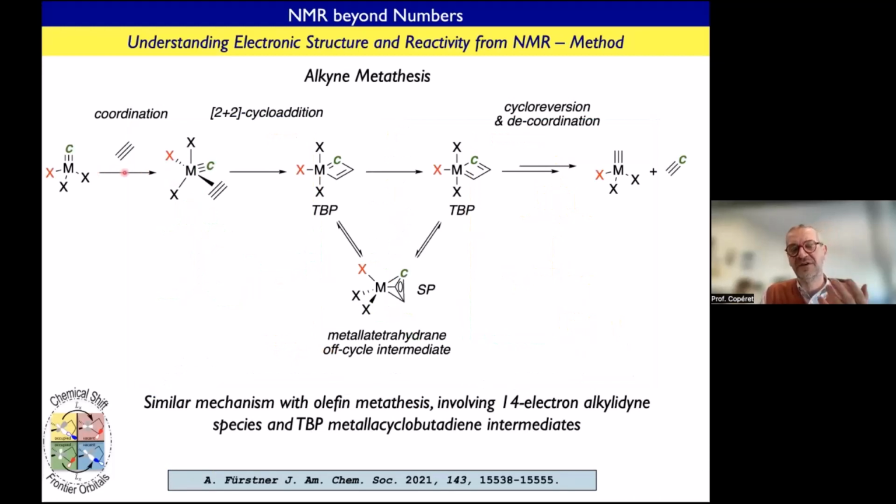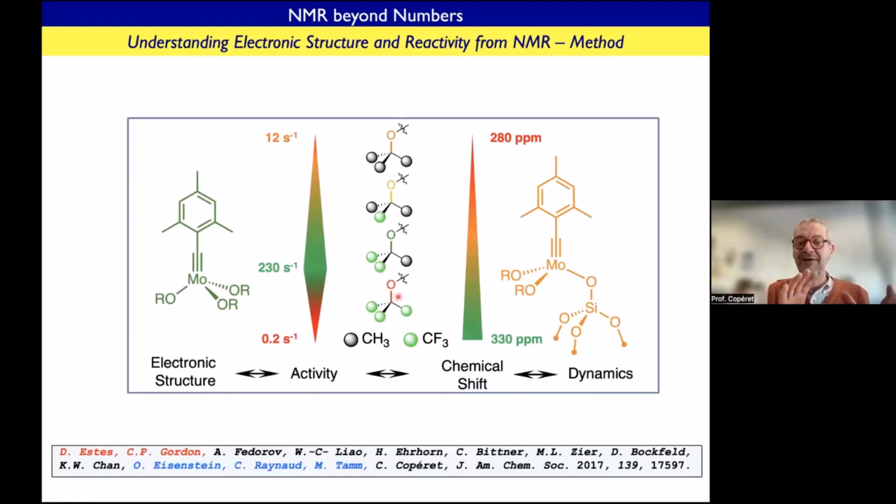while in the case of electron withdrawing group, you can accelerate that reaction by having a more and more electron withdrawing ligand, when it is too electron withdrawing, you make a very stable metallacyclobutadiene, which does not participate in the reaction. Okay, so here again, we can actually understand the influence of the electronic structure of the starting material on the reactivity of the system.